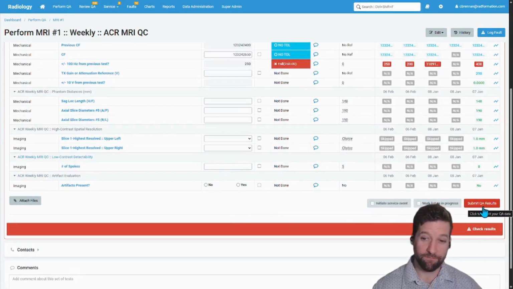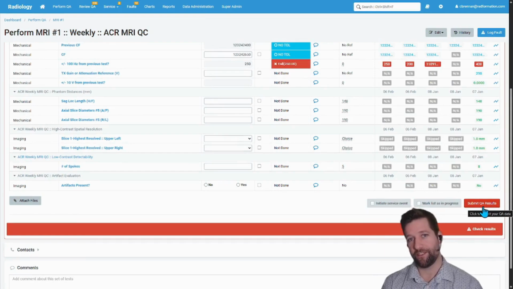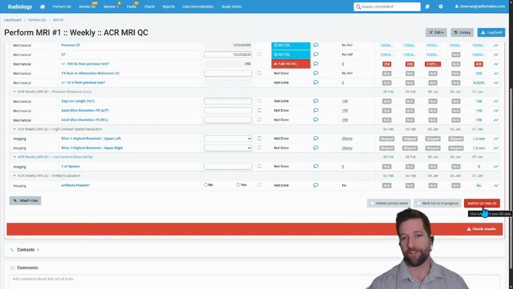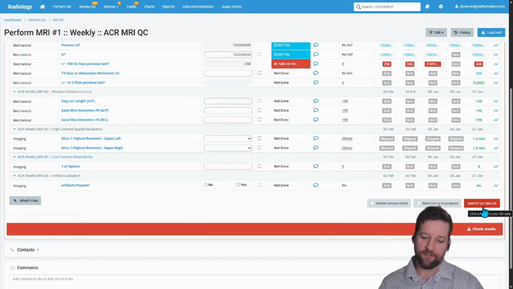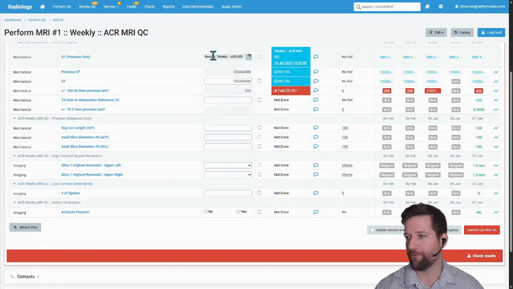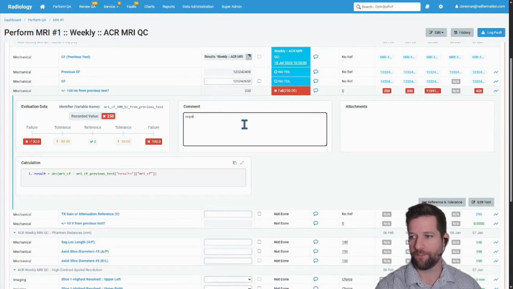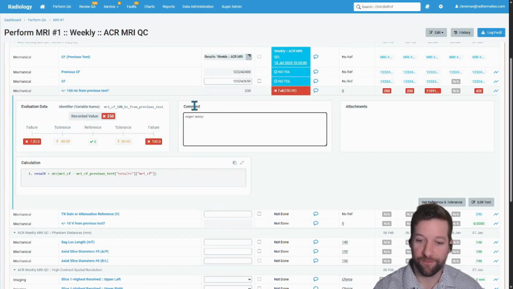Now, if I were to hit submit, because I have a failing test, that actually triggers an automatic email notification to go straight to the manager. So I mentioned that was one of everyone's favorite features was the notifications. This is part of that there. No longer do I have to rely on the tech emailing me or calling me maybe a week down the line. I get an email in my inbox the second something fails with exactly what failed. And even if they left a comment here, oops, sorry, that little comment would show up in the email to me as well.